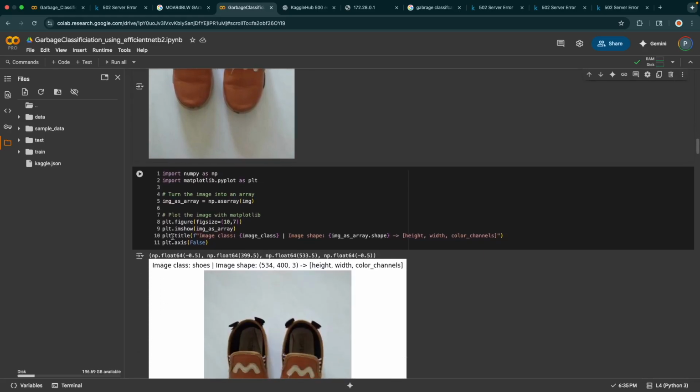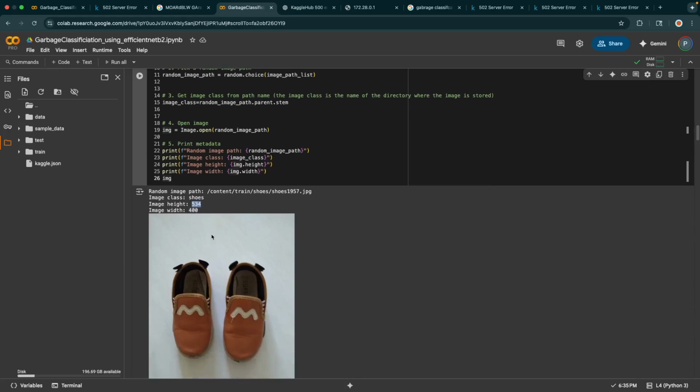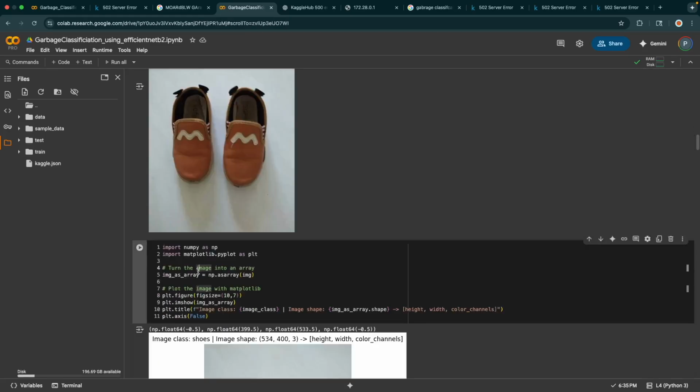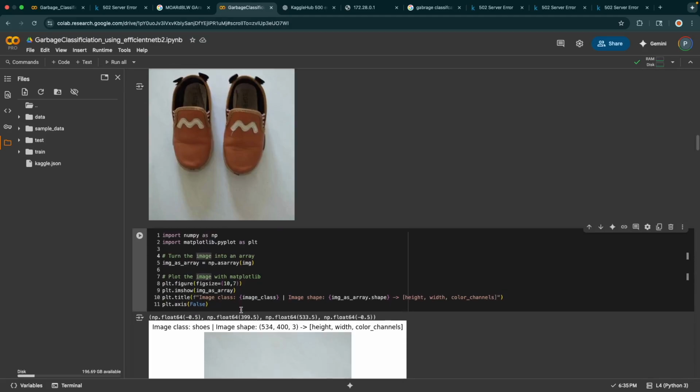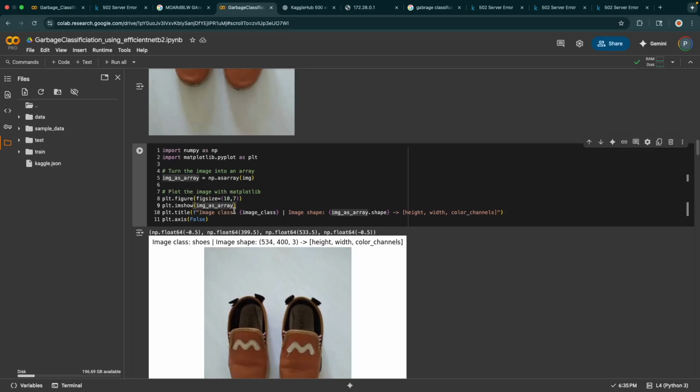So over here we're going to make it more visual and show you what this means and how we're going to put this into the correct format for our model, right? Because whenever we put things into the model, we want it to be in tensor format, right? So over here we made a plot from matplotlib, and we made it size 10 by 7, and we wanted to get the image as an array. This is a NumPy array. This is not a tensor by any means. We're showing this as a NumPy array, and then this is the shape.